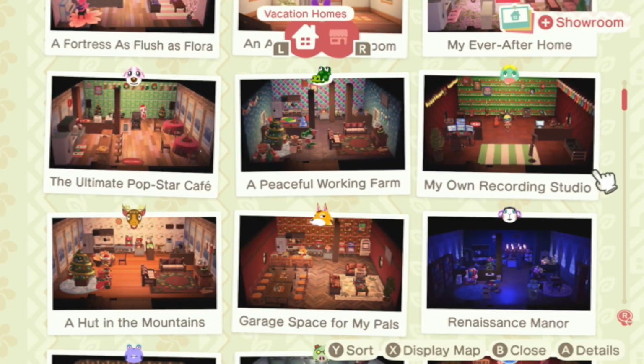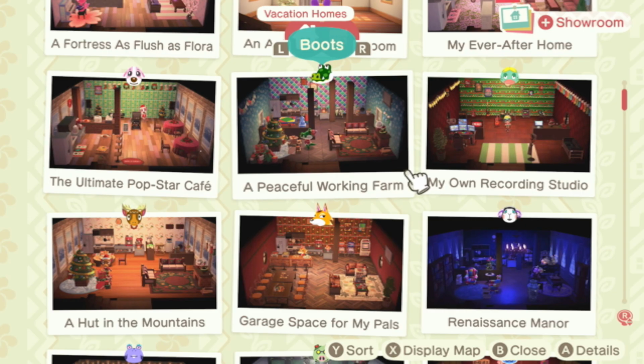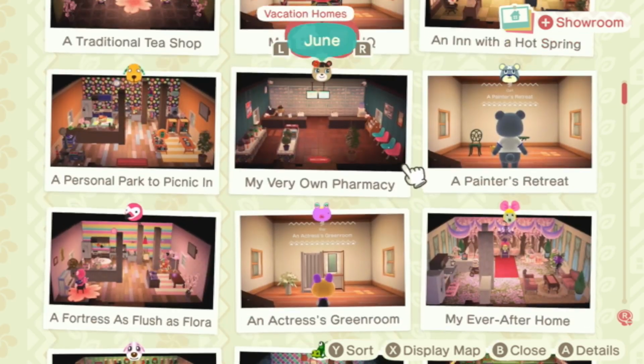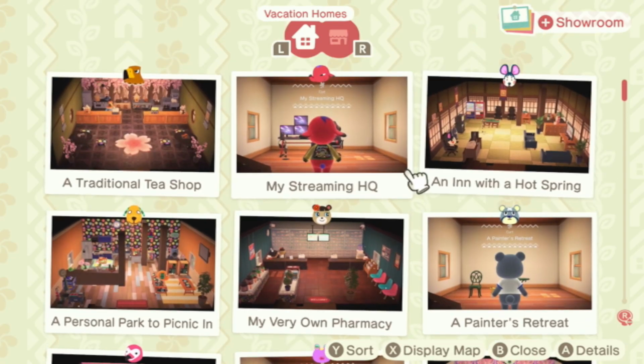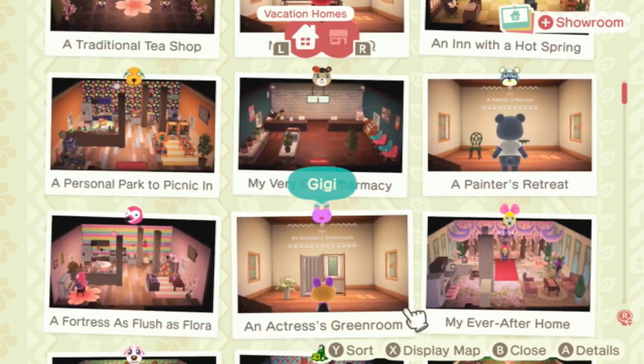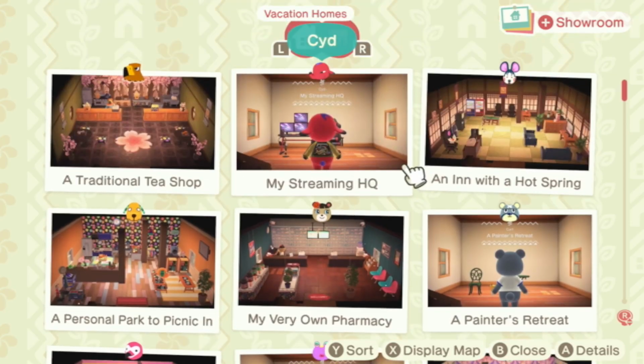Do I have any others? Yeah, these are the ones we did at Christmas. These were fun. And then we did a really cute house for Flora. So we can do a green room, a painter's retreat, stream or green. So green room or stream is your choice?